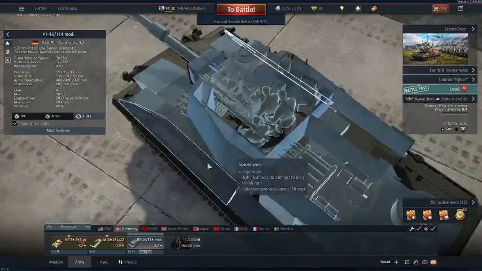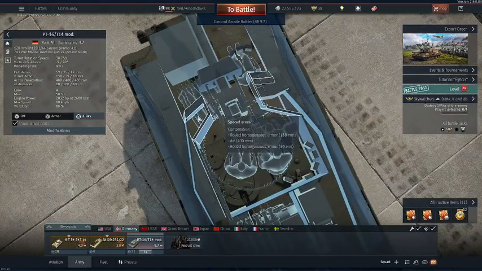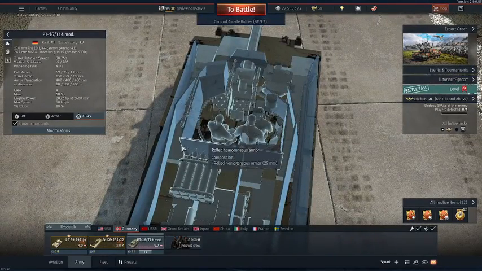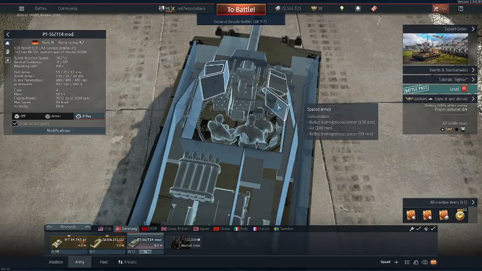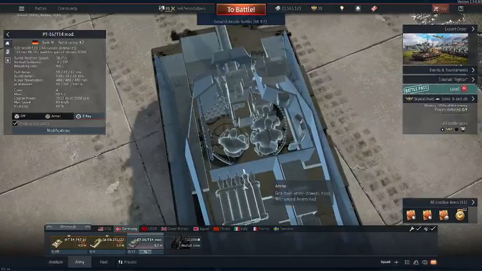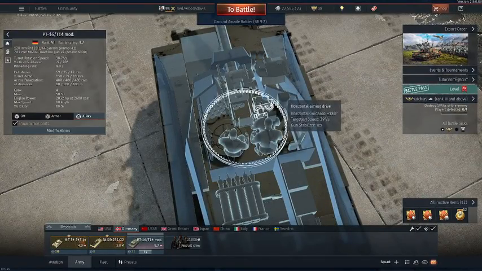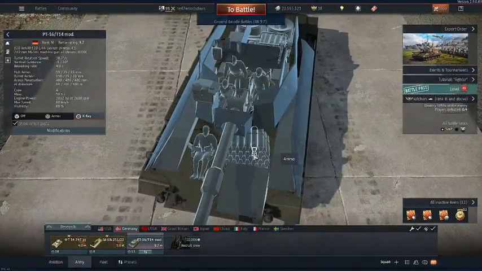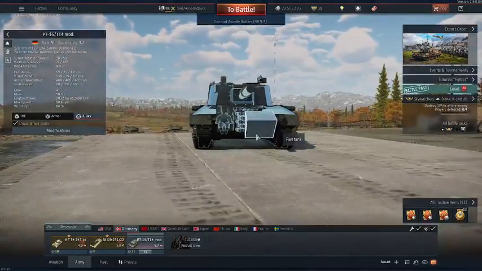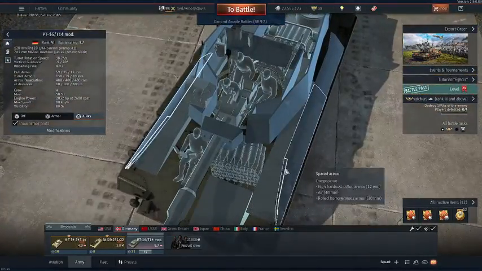Crew, you've got 4 crew members. Ammo all over the place. You've got your blow-off panels over here to protect your crew members and everything. So yeah, really not too bad. You've got your ammo, you've got their ammo, so not too bad. I don't take it with a full load of ammo. I'm not going to go into detail about the tank. Fuel tanks all over the place.